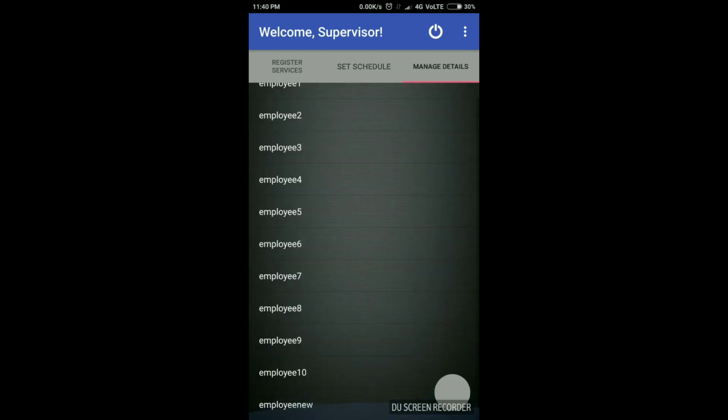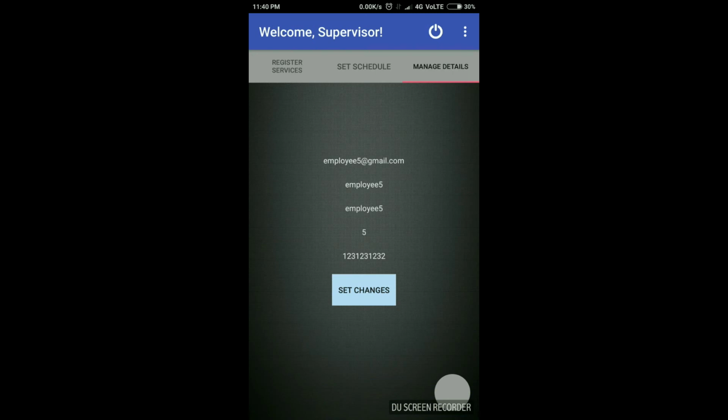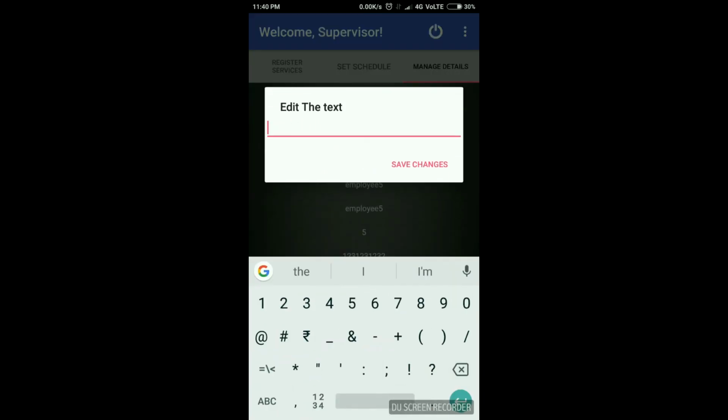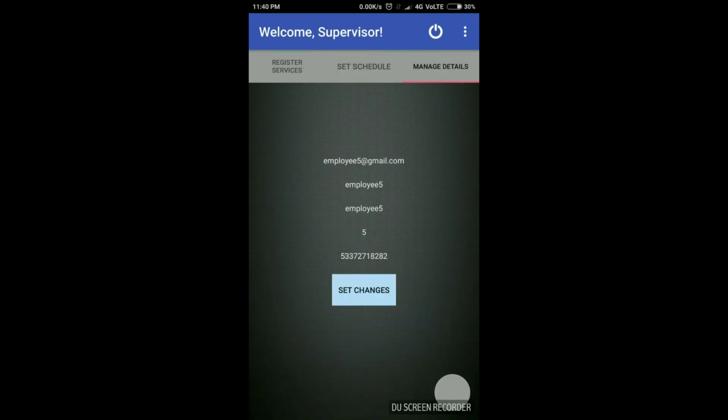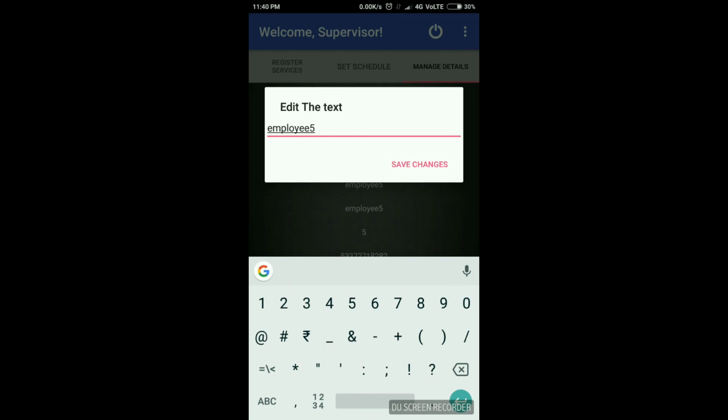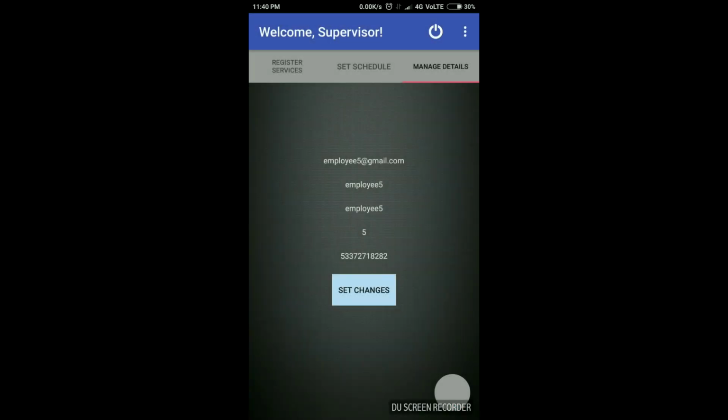He can manage the details of any employees. He can change the number of the employees. Suppose an employee requests the supervisor to change the number that he's using, so he can do that. He can of course change his username and stuff like that.